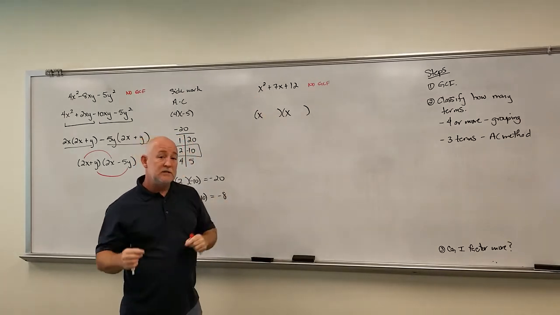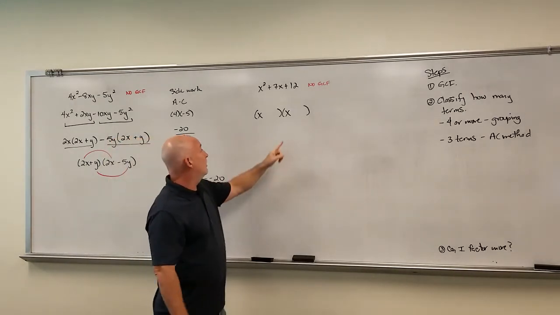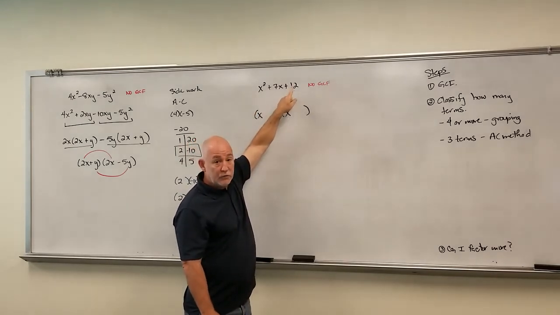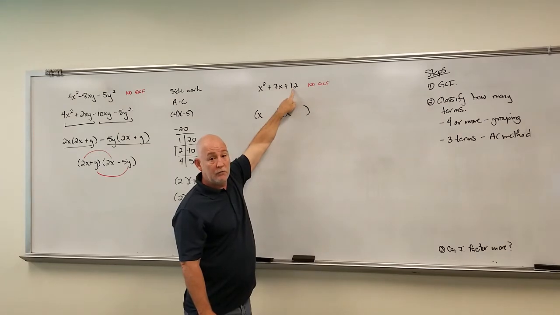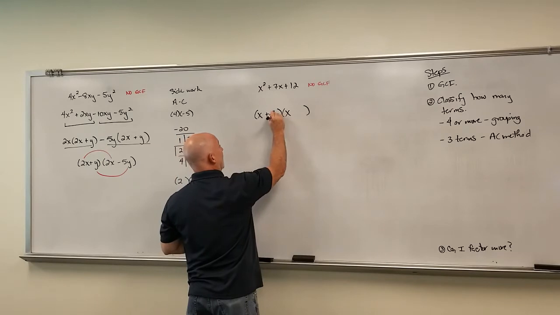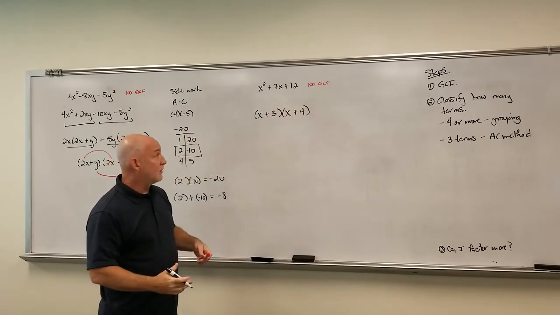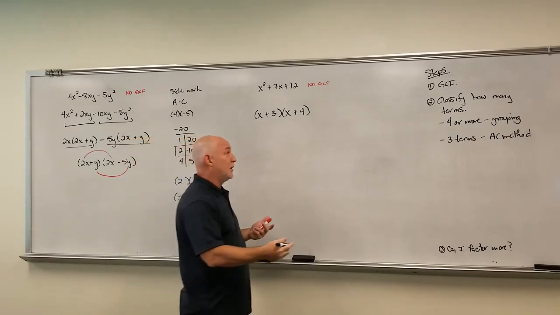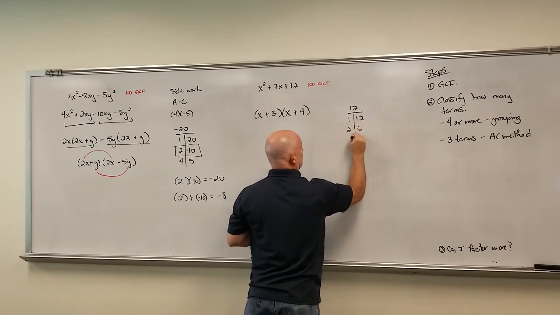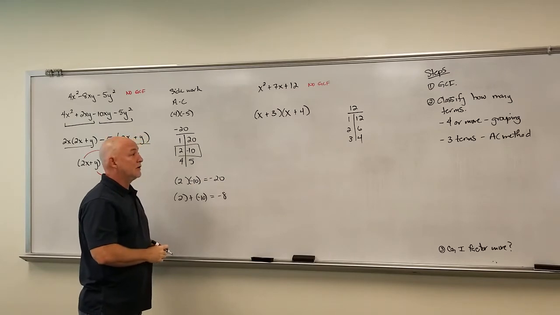Now, you're technically still doing the AC method. It's just we're going to do most of it in our head. Because remember, A times C, since that's a 1, that's really just C. So we're looking for 2 numbers that multiply to give us 12, but add up to be 7. And most of us, with a little bit of practice, can do that just by looking at it. Now, if you still get stuck, if you're not sure what 2 numbers multiply to give me 12 and add up to 7, you can still go over to the side and do the little AC thing like that as well.